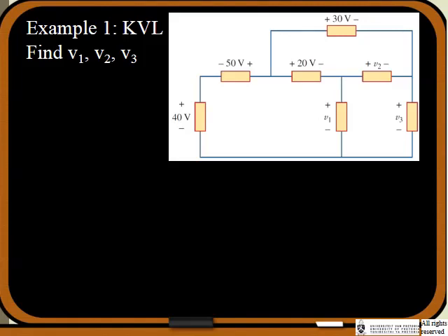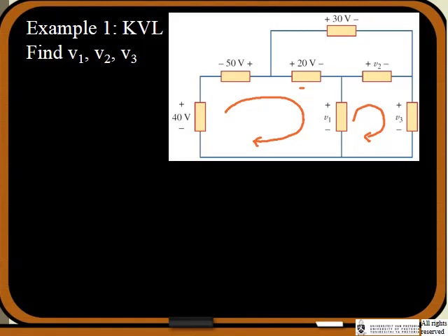So let's start with voltage number 1. I'm looking for a loop in which, if I write down the loop equation, V1 is the only unknown. Obviously if we look at this loop, that's definitely not going to work. There are 3 unknowns. The only other loop that V1 is in is this rather bigger loop sitting over there. In this case, there's a 40 volts, a 50 volts, a 20 volts, and only V1. Fantastic, this one could work.